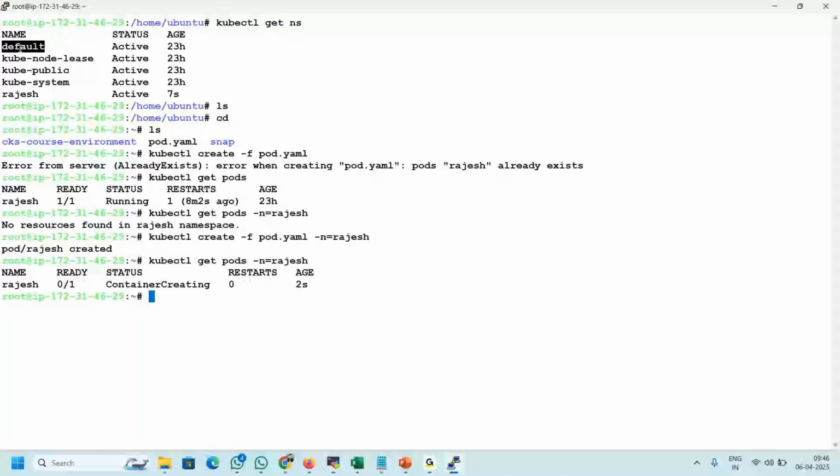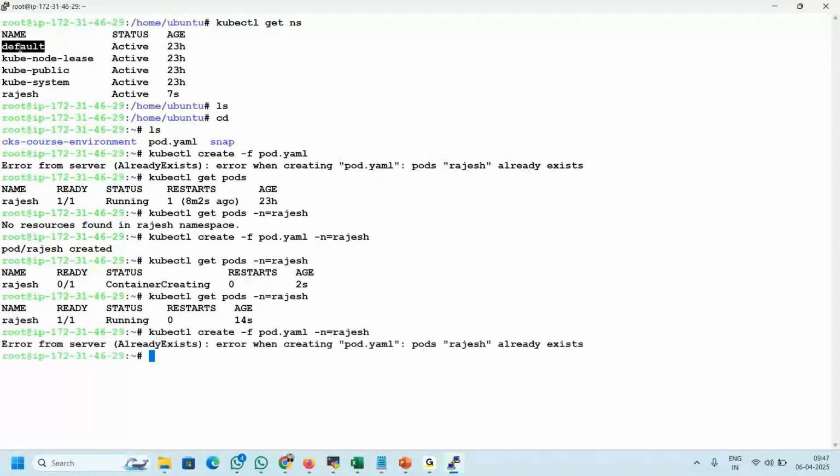If you remember, yesterday I showed you. So pods can be created in a namespace. So now if I again try to create in the same namespace, it will not create because Rajesh is already there. You can change the name and recreate it. That's not a problem. Okay. So remember that I'm not specifying -n all the time, but if you want to create in a different namespace, either you specify the command line option or you put that field inside the YAML file itself. Okay, but if you do not specify, by default you will use the default namespace. Is it clear, all of you?